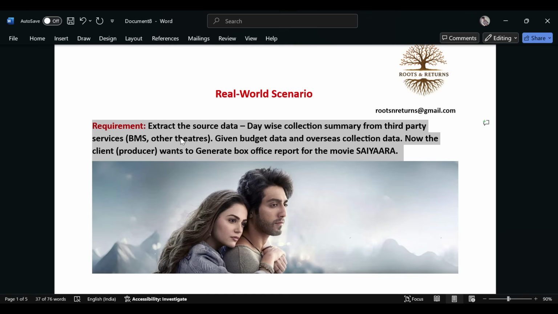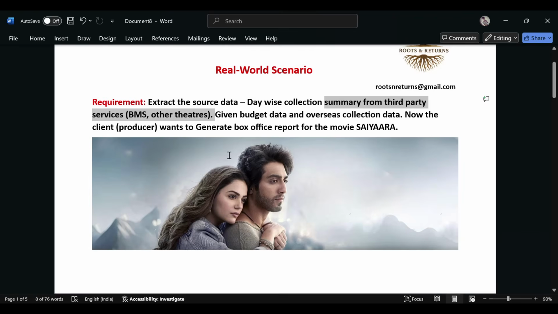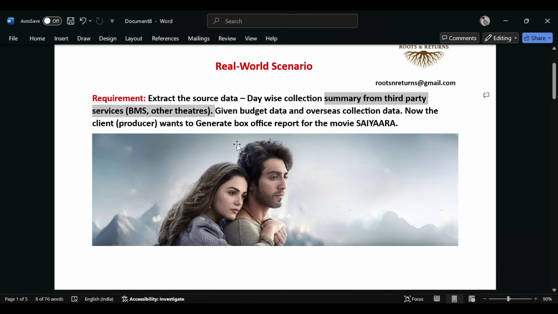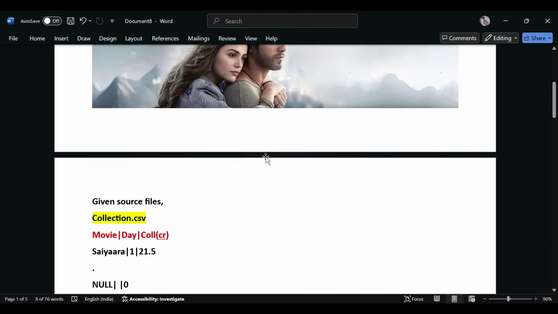It could be simple. The thing is, this third party source data, we're not sure whether it can be in a spreadsheet or .dat or other formats. We'll just assume for now it's a spreadsheet. So the third party service is providing spreadsheet data, and our job is to extract it, clean it, and then process it. This is the idea here, and I'll explain my idea. You guys can provide your idea in the comments below. So we'll just start.